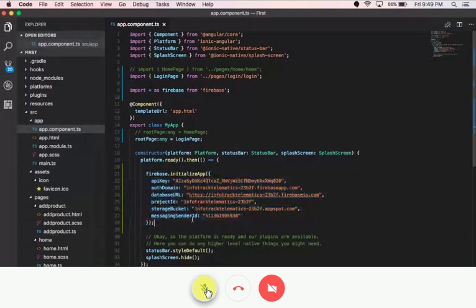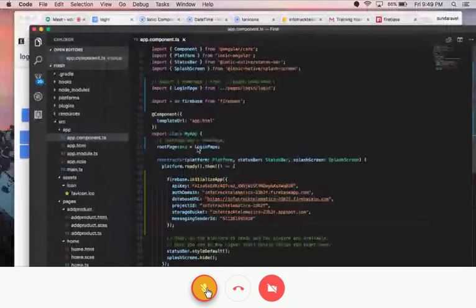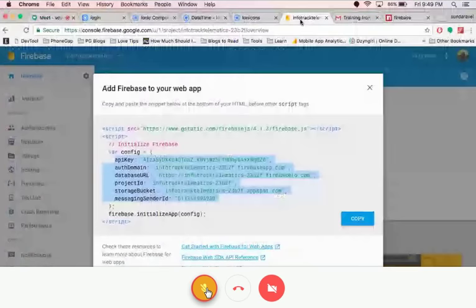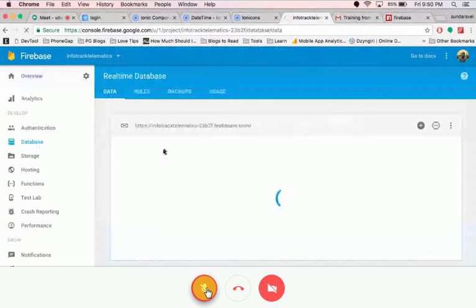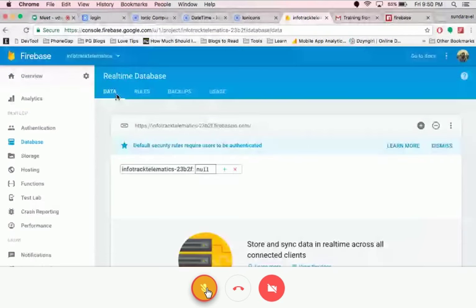Second thing is I need to insert some data into Firebase. Before that, I will explain the Firebase dashboard. On the left side you can see authentication, database, storage, something like that. As of now, we will work with the database. Just click database. It's loading. As of now it will be empty after loading, because we don't have any data here. You can see multiple options: rules, data, backup, usage. So go to the rules.